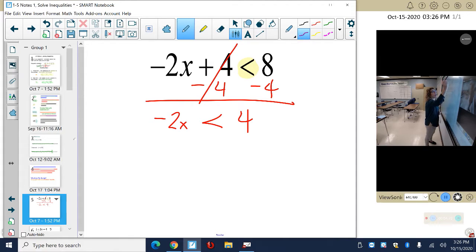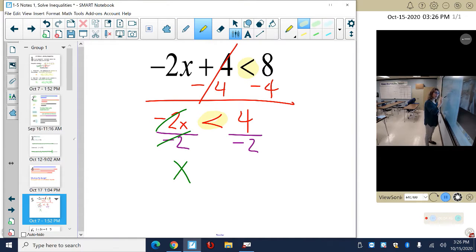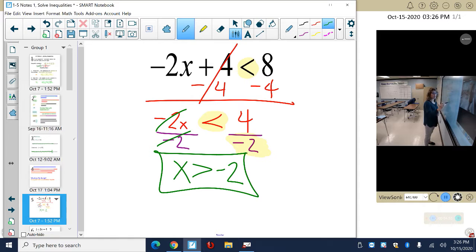Now I need to go ahead and solve for x. So the negative 2 is attached by multiplication, so I'm going to divide both sides by a negative. So now that means that the negative 2's cancel out, but what do we have to look at? Is our sign. We ask ourselves, did we divide by a negative number? And the answer to that is yes, I did. I divided by a negative number. So the less than symbol now turns into a greater than symbol, and I have x is greater than negative 2. How do I graph that?